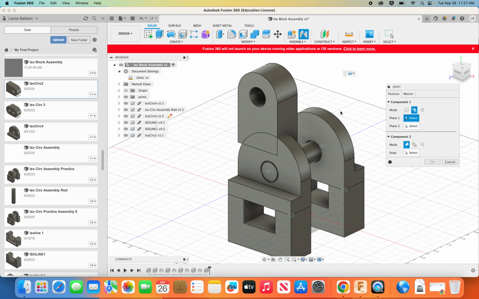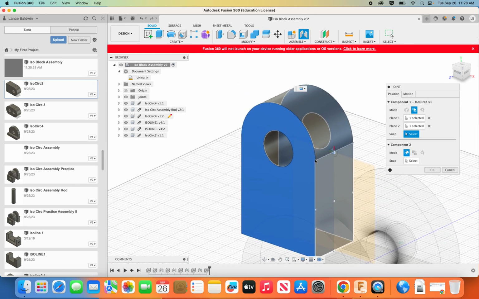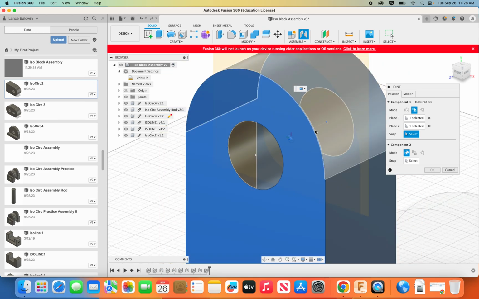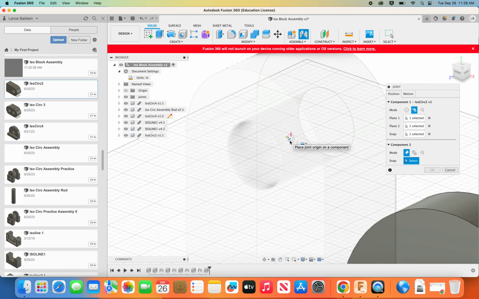So between two faces, this plane and this plane in the back. I don't have to move it around to find that. It basically goes between it. This part's a little tricky. I want to find this center point between these two holes. So I kind of have to hover in there and I can find it. You can see this one comes up. That won't work. It's going to be quite offset if that one was there. So I click on that and then it says it's selected. Super.